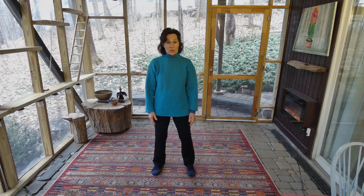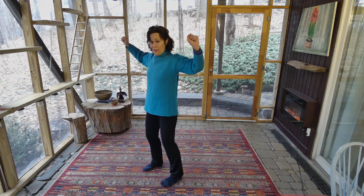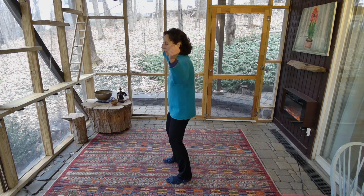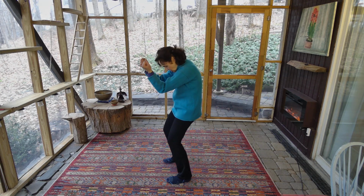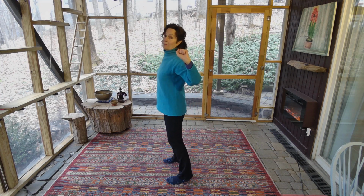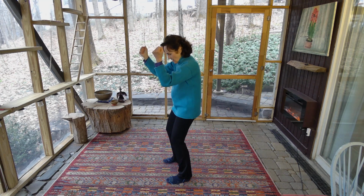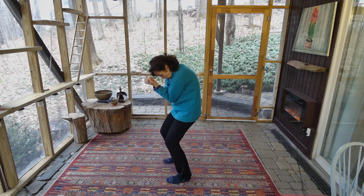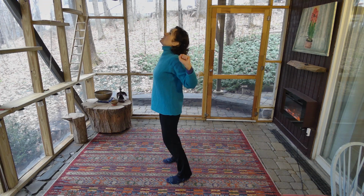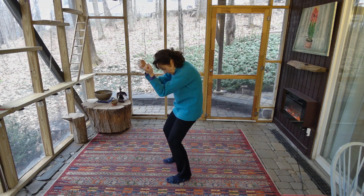Let's move a little more circulation and qi into the spine and the lungs. Inhale, open the arms, and we stick the tail back a little. Exhale, curl the tail under as the arms come forward. Spinal cord breathing. Look up just a little bit. Exhale, tuck the chin. Stretching the front of the spine, opening the lungs, the chest. Stretching the back of the spine.